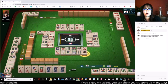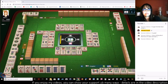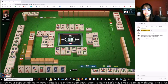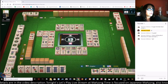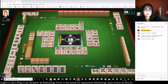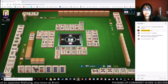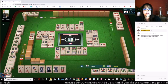A little less than a wall left. Someone's going to pung it. There it is, kan. Okay, we need to pung and be ready on a pair. Oh, we got the 8 bam. Can you believe that? Ugh, that could have been a good pair. Oh, well, if nothing else, it was a safe discard anyway. 7 dots. Nope, we're not going to chi that. We want to pung. We need to pung that 8 and be ready on a 3 dot or a 6 dot.